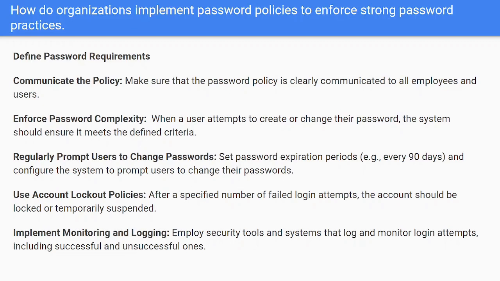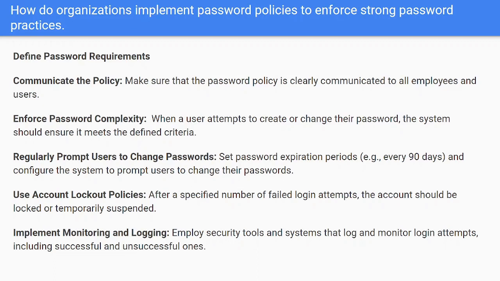Then the next point is to communicate these policies. It's one thing to say, oh, our password policy is 12 characters. It's another thing to communicate this to your employees, to have a meeting and say, okay, in this meeting we are talking about passwords, as in doing standardization on passwords. This is what we want, you understand?